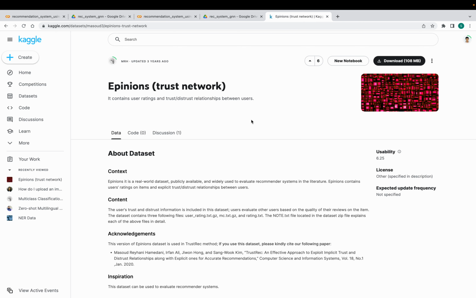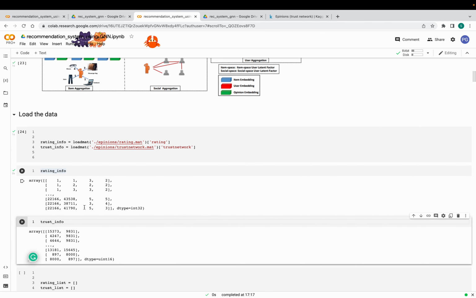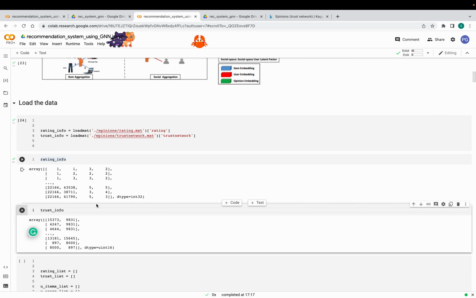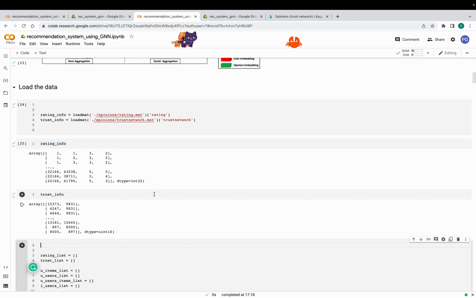In this dataset we have two sorts of information: one is the user ratings on the items, another is the explicit trust or distrust relationship between users. As you can see, after loading the rating.mat file, we are getting the rating information as a matrix, and another is the trust information like the friend ID.